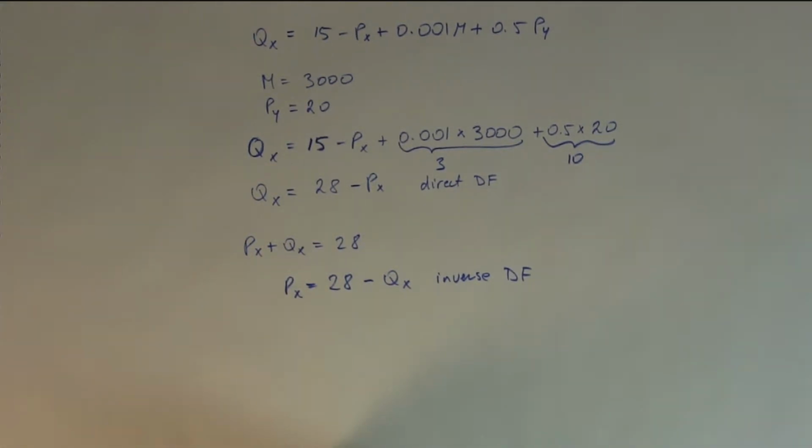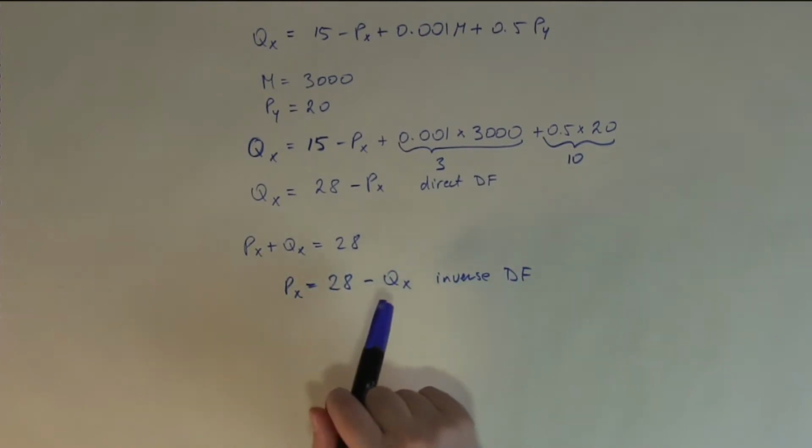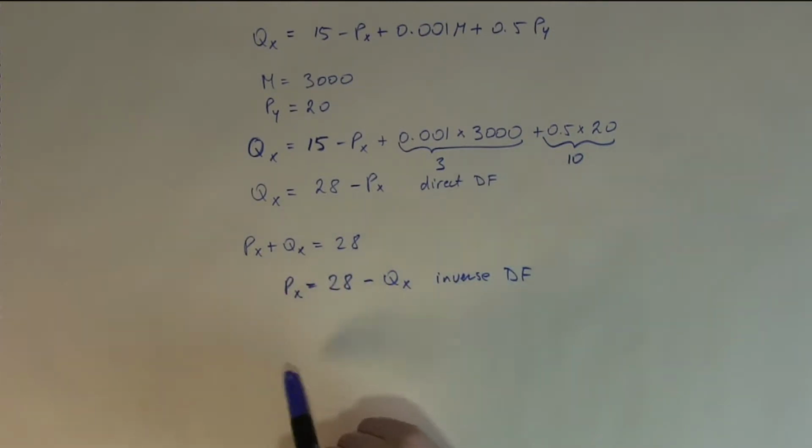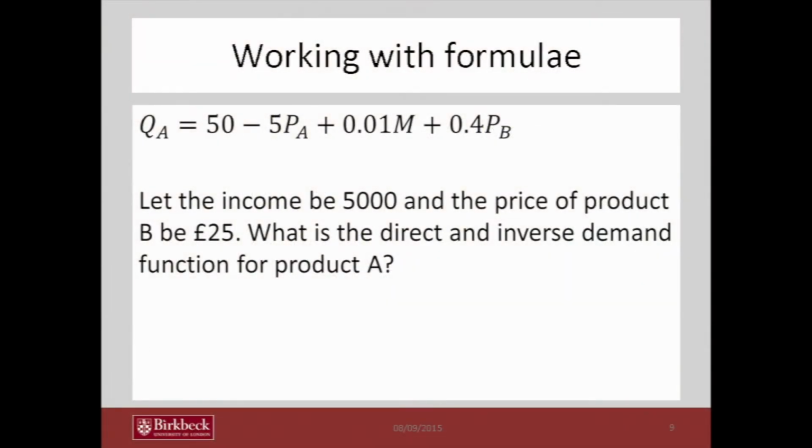So the direct demand function is the demand function which is expressed as Q equals something, and that something is a function of P. The reason why we call it the direct demand function is because if I know the price, I will be able to calculate the demand directly. Now the inverse demand function is when I have got the price as the function of Q, or the price as the function of the demand. Basically, we call it the inverse demand function because to be able to calculate the demand, we have to do some inverse calculations.